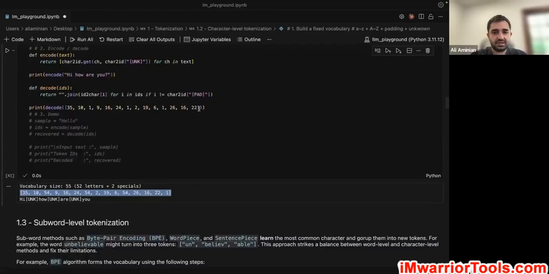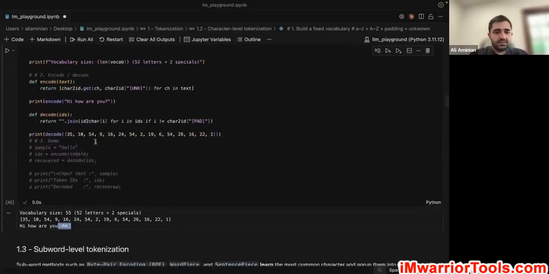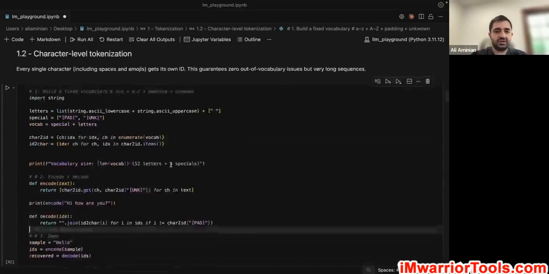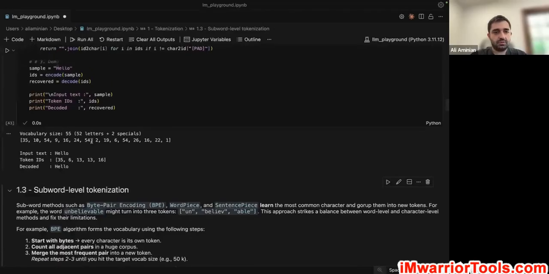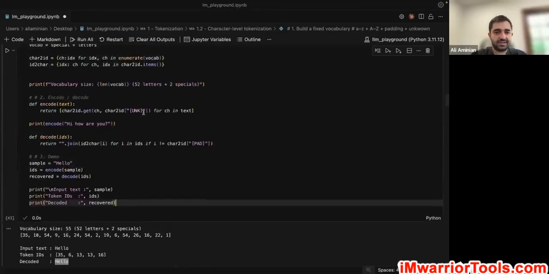Now, if I replace this here for decoding, now I should get the original sentence back. Hi, how are you? But again, the question mark is now replaced by unknown. So that's about character level tokenizer. And then let me uncomment this part. Again, these are once implemented generally very easy. The purpose is just to show that a tokenizer is just a list and a vocabulary. It's nothing more. So let me now run this. We have hello, its corresponding token IDs, the sequence of characters, and then the decoding is also hello. So that's working.